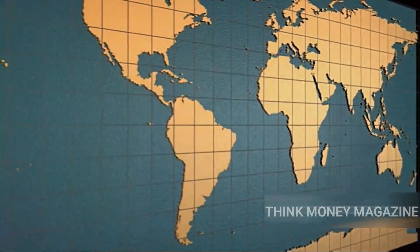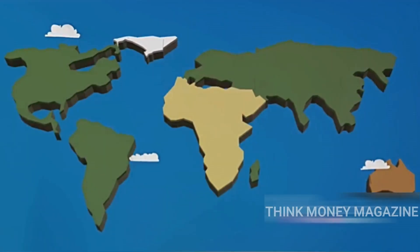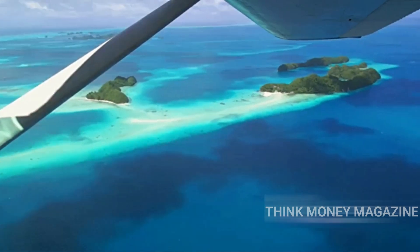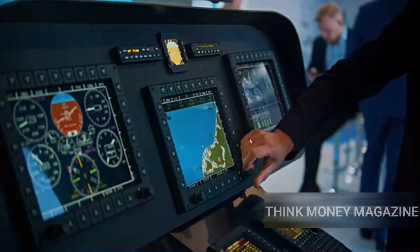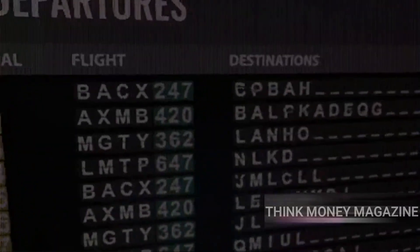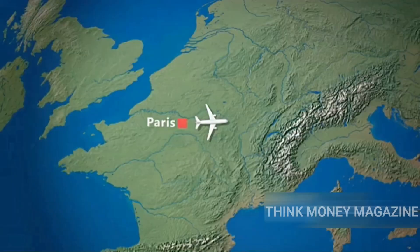Now, there's a common misconception that airplanes never cross the Pacific. That's not entirely true — they do, but not always directly over the middle. After all, the Pacific isn't just a giant pool of water. It's studded with islands, and there are plenty of flight routes that crisscross this ocean. However, you might have noticed that not all flights, particularly those between certain destinations, take the over-the-ocean route. So, why might this be?